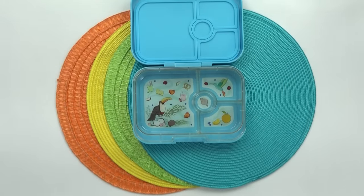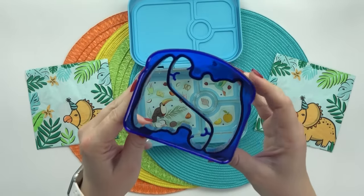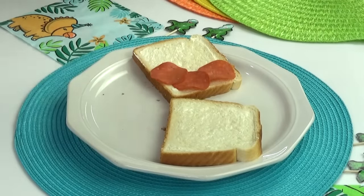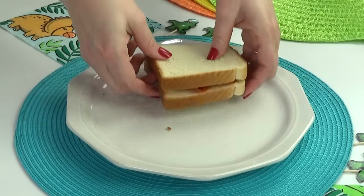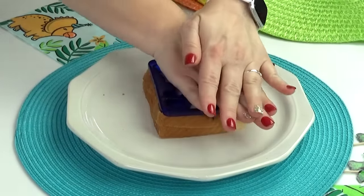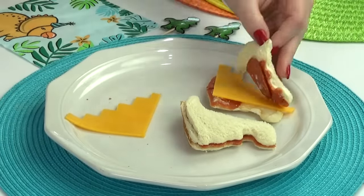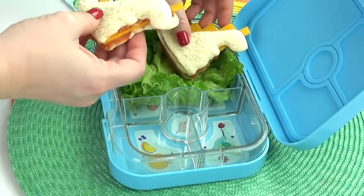Next up is my son Jackson's lunch. He is eight years old and for his theme today he picked dinosaur. Since these lunches are going to be quick and easy, for his main course I'm using a really cute dinosaur sandwich cutter. I add a little bit of mayo, followed by some slices of turkey pepperoni — not as greasy as the regular stuff. I put on the other piece of bread with mayo as the glue, then carefully push the sandwich cutter through. Then I take a slice of cheese, cut it in a little zigzag pattern, and carefully open up the dino sandwiches to add it in so it looks like the back scales of a dinosaur.